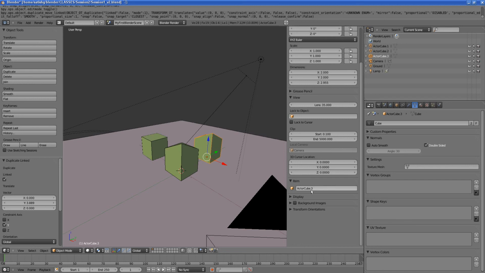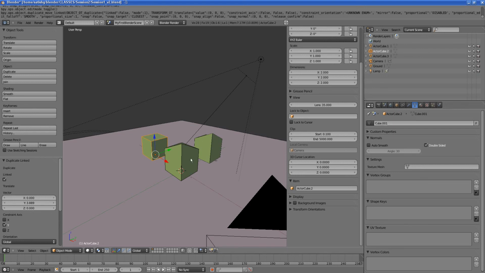Now actorcube3 has been duplicated by linking to actorcube1. So this mesh data called cube is being shared by two objects. There are two objects using this particular mesh, and for this other object, there's only one user of that mesh data.